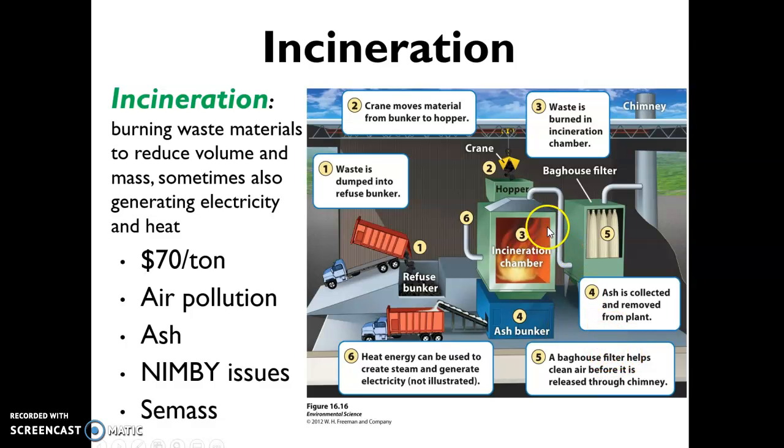Next, we have the fact that when you incinerate the trash, air pollution could be an issue, but a baghouse filter that we've talked about before is the typical way of cleaning the air before it's released through a chimney. In a plant like CMAS, they monitor a lot more of the air before it's released into the environment, and they do a very good job of that.